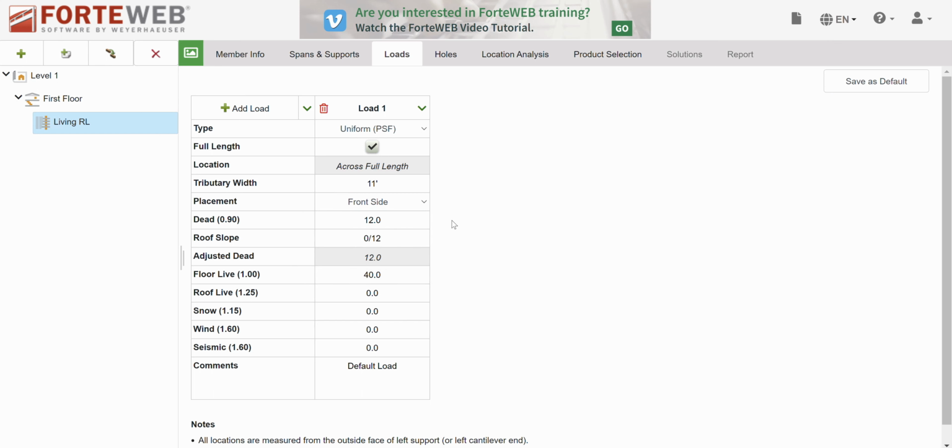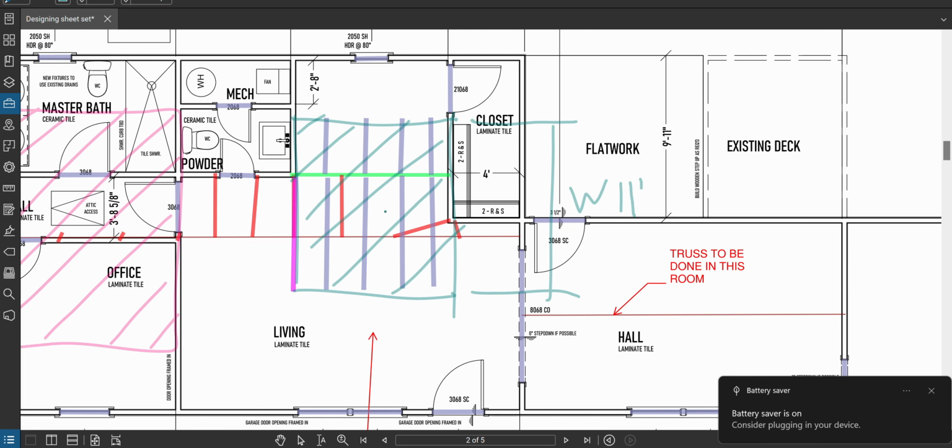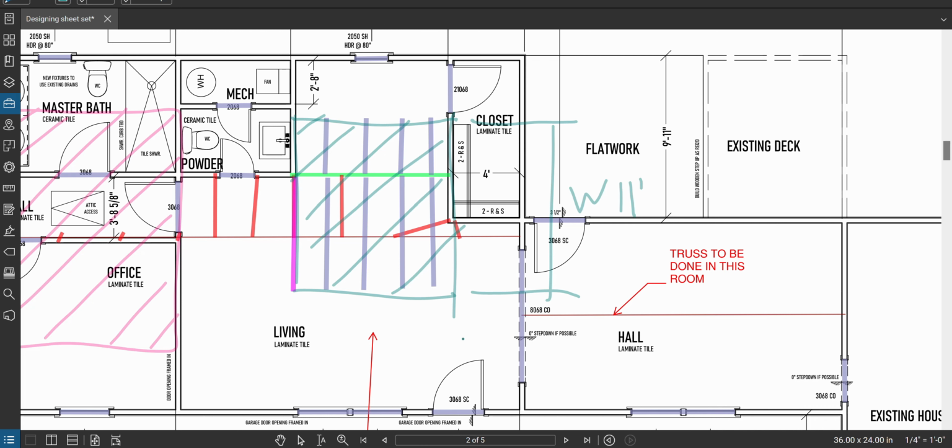Placement. This is asking me where this is going to be placed on the beam. If I wanted to be really fancy and correct, I would figure out how much of that 11 feet is on the front side and how much is on the back side. I happen to know that it's not going to make a huge difference in my loading scenario, so I'm going to ignore it. But if you want to do it correctly, here's how we would do it. We basically figure out, oh boy, hope the computer doesn't die while I'm doing this.